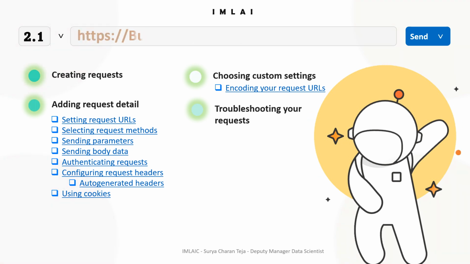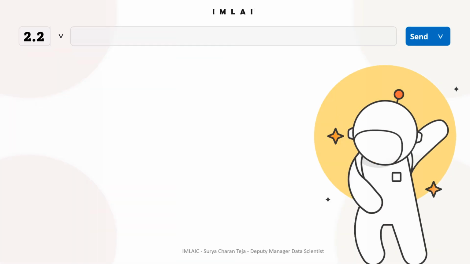Now let's deep dive into each component that we have in the workbench below the API call. So we will begin with authorizing requests. APIs use authorization to ensure the client requests access data securely.